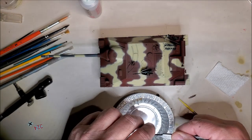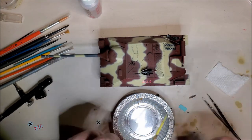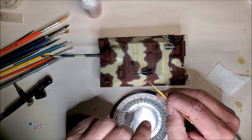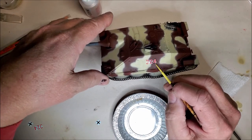I didn't use the decals that came with the kit. The tactical numbers were just too large. So I took some decals I had. I have a box where I just throw spare decals in. And took some decals out of there and used them.